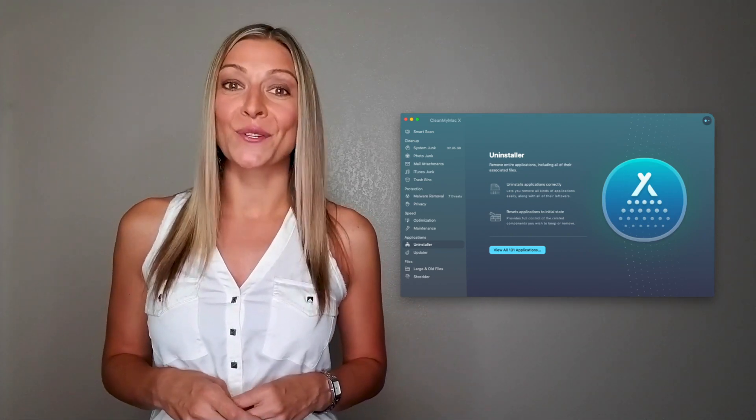Non-tech savvy users will enjoy the simplicity of CleanMyMac, while advanced users will find that it has most of the tools they need to keep their Mac up and running smoothly. A lot of utilities perform similar functions to this app, including Hazel and DaisyDisc. You may find that having to juggle fewer tools is the better choice for you. For me, it's nice and convenient to have most of my main maintenance tools built into one program.